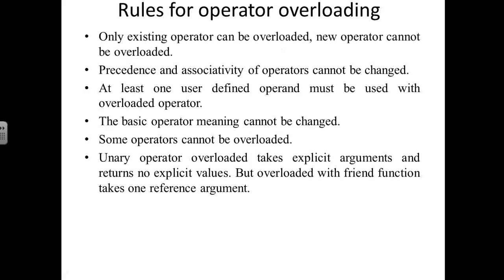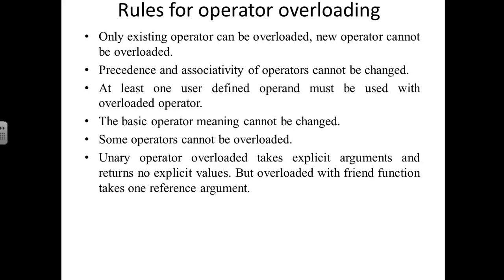Next we will see the rules for operator overloading. We have discussed the concept called overloading the operator, which means the same operator will be used for more than one purpose, right? So we call it operator overloading. What are the rules we need to follow? Only the existing operators can be overloaded. New operators cannot be overloaded. The operators already in use can be used for different purposes, but a new operator cannot be overloaded. That is the first rule.